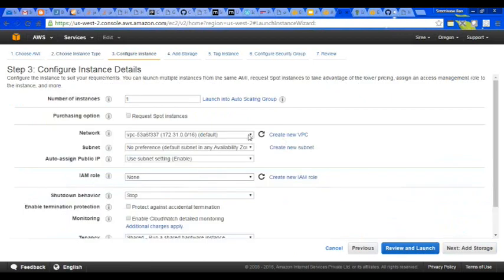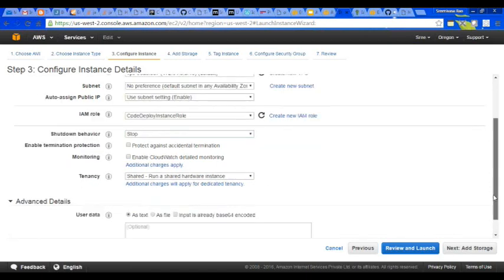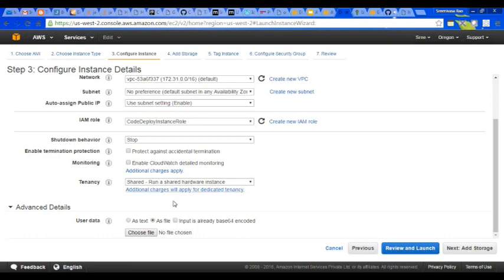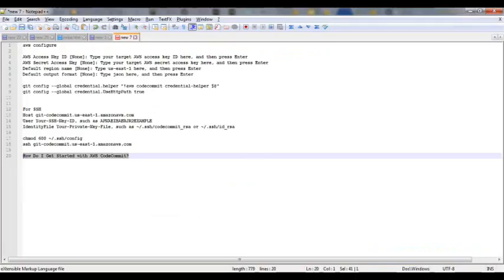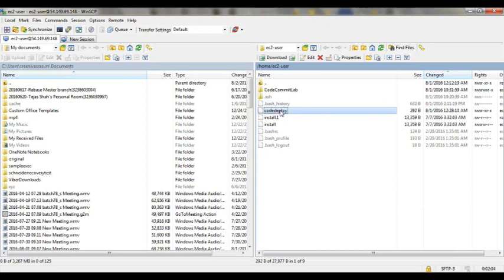Next configuration, and so here we have to select the role, CodeDeploy instance role. So that is what we missed previously while creating the instance. Let me add this user data. Okay, let me save this. CodeDeploy.